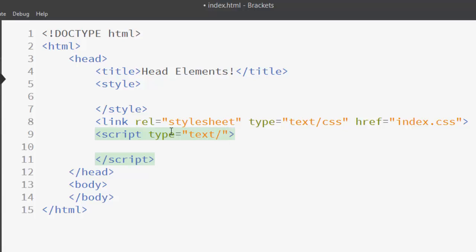Usually developers type text/javascript, similar to text/css in the link element. And the last important attribute in the script element is the src attribute, which means source for short. Inside here we will type the path to the JavaScript file, similar to the href attribute.